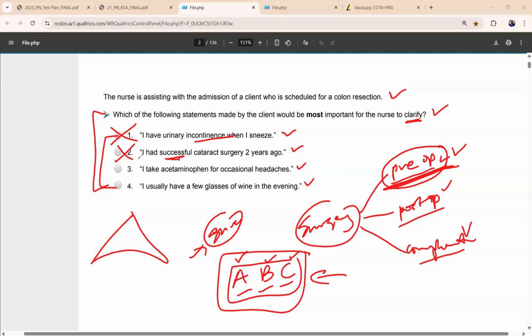But a lot of my students previously, before they joined my coaching program, were like, oh, this surgery was 2 years ago, maybe there's something I need to clarify. Oh, it's a cataract surgery. Maybe the cataract is a problem for the colon resection. You see all this thinking. I don't know where they are thinking about it from, but guess what? They are thinking about it. But I was able to change their way of thinking.